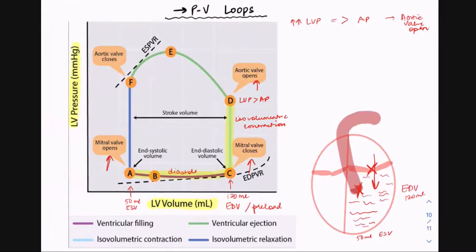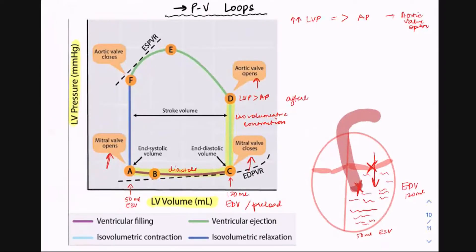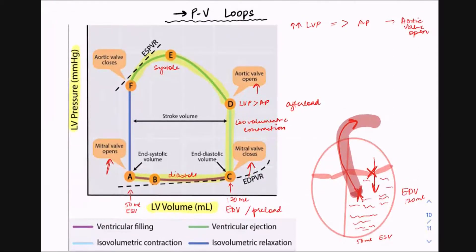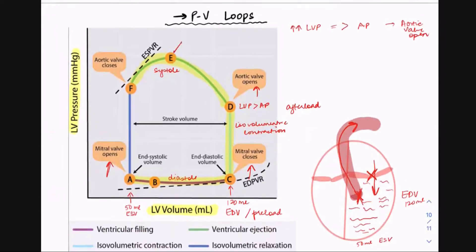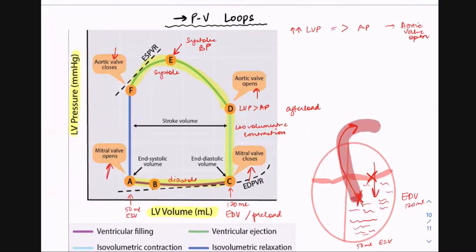The work that the left ventricle does in order to open the aortic valve is called our afterload. Once the aortic valve is open we can start our systolic phase or ejection phase. The left ventricle actively pushes blood out into the aorta, so left ventricular volume decreases — we go from about 120 ml to about 50 ml. The point of highest pressure is also called our systolic blood pressure. Once we're done with the ejection phase the aortic valve closes, and the blood left behind is our end systolic volume. Then there is an isovolumetric relaxation phase, and the cycle starts over again.